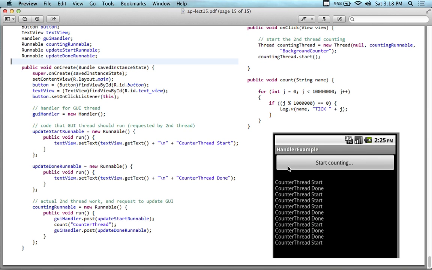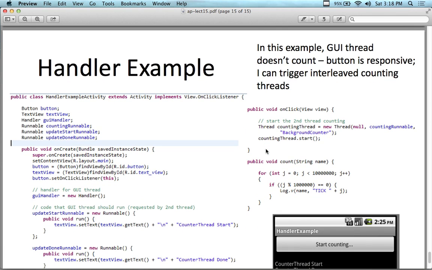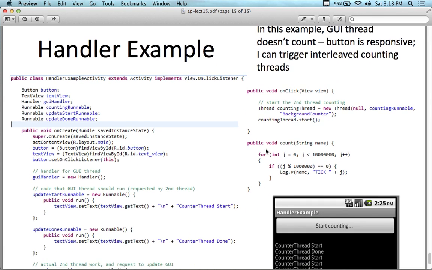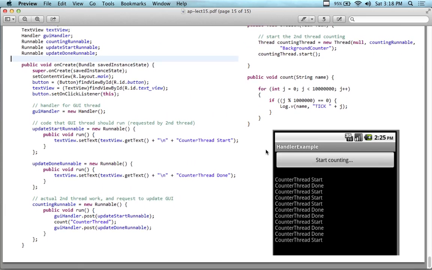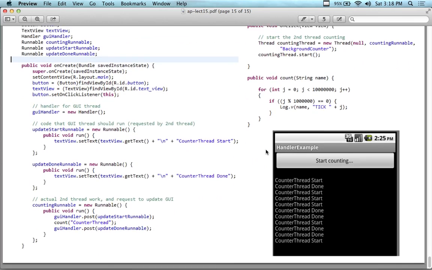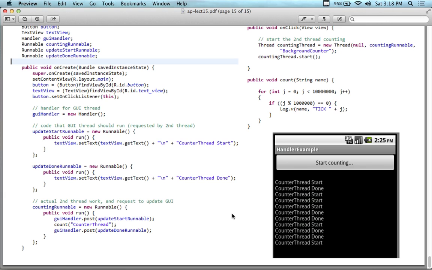I was trying to actually demonstrate that earlier, and I got the button to freeze momentarily. If you go through the thread example I was showing you earlier, the first one, it's not synchronized, it will freeze. So the GUI freezes up, is what the problem is, because it can't run the threads. It's already running, and the running thread hasn't returned yet, and so it's frozen until the thread comes back.